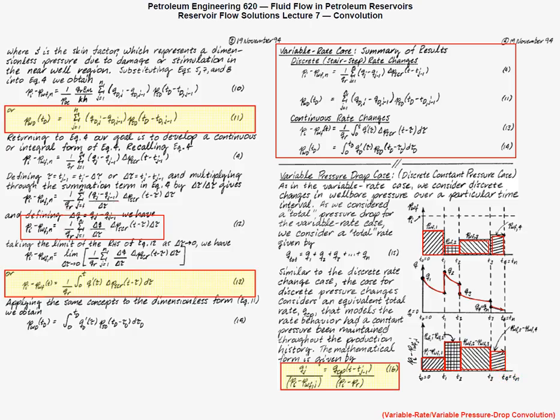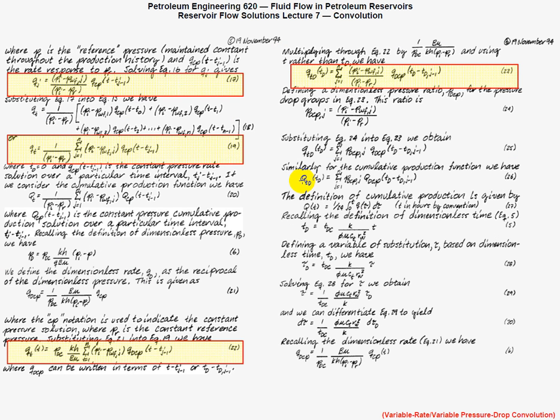The easier part here is to understand that the total rate is simply the addition of all the individual rates. So that's fairly easy to understand. We set up a similar mathematical relationship as we did before, that we have a relationship between the actual rate and the actual pressure drop, and then we have a relationship between the constant pressure rate and the pressure drop according to that reference condition. And that ratio sets us up to where all we do is solve for Qj, and then when we do that, we simply add up all of those rates.